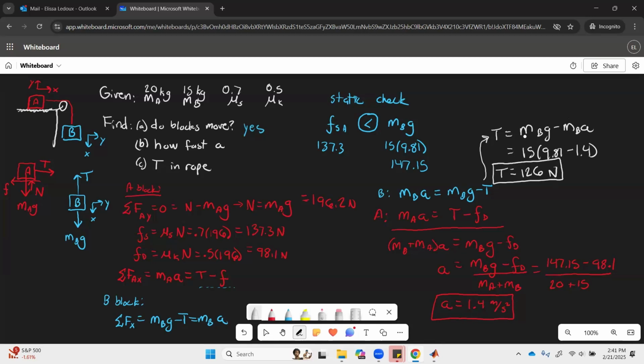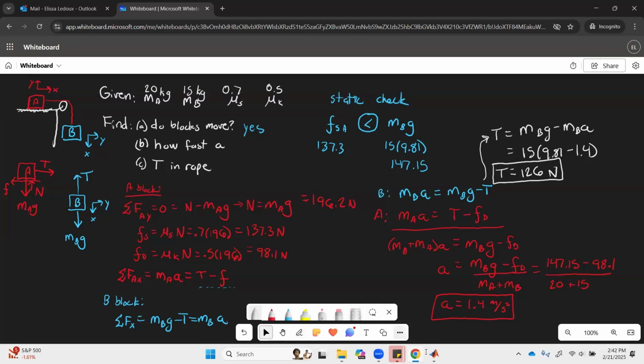So we can see that T is less than the weight, because this is a subtraction here. And that makes sense. There should be less tension. T should be less than the weight of B if the blocks are accelerating downwards, because the rope is basically holding B back, but not enough, because B is still going down. If B were accelerating up, which for whatever reason, maybe if A was a car that had an engine on it and it's trying to tow B upwards, in that case, tension should be greater than the weight of B, because B is going up.